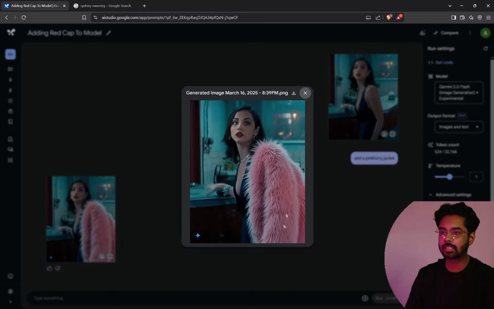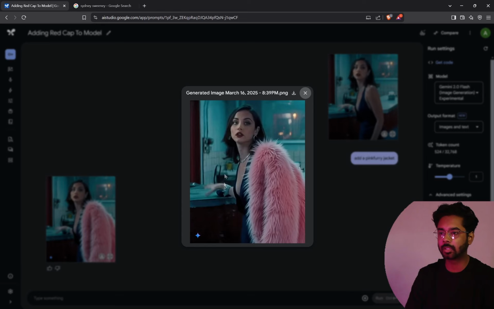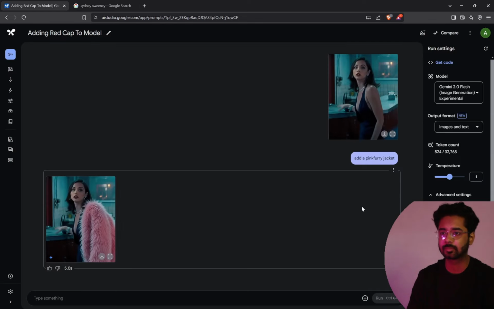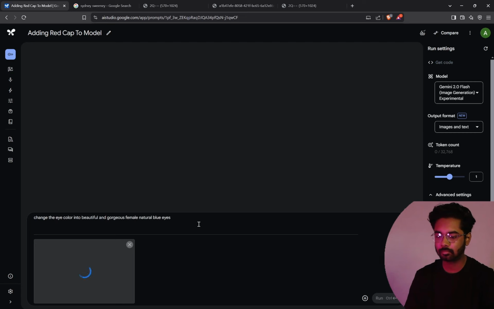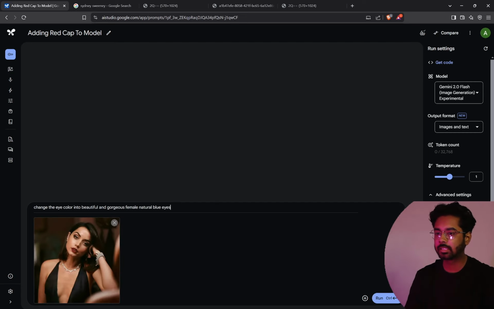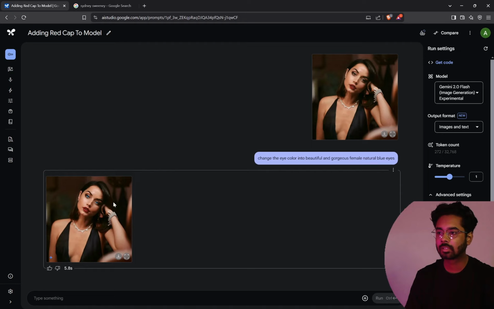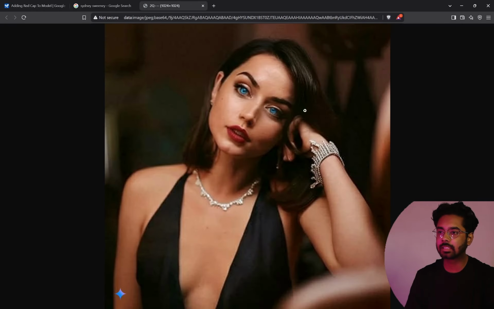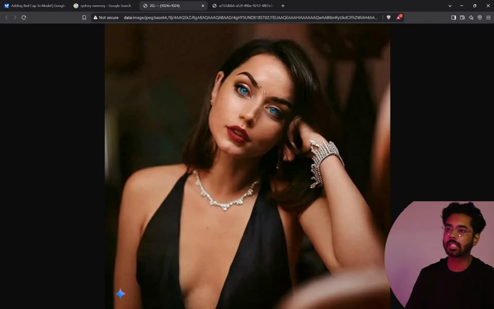So you can see that the understanding of hand and everything seems pretty good. Like it seems nice. Sometimes you'll not get it like this side. The jacket should have been this side, but it chose to hang it on one shoulder. But even then the image seems nice. Now let's try something else. Let's take this one. So you can see this is quite good. If you compare it with this, it is pretty good, it is not bad.